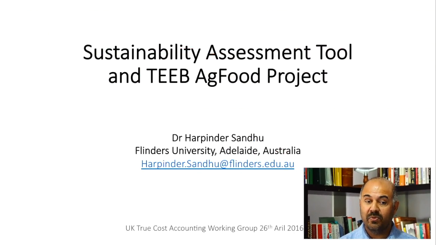It's my great pleasure to provide a summary of the farm sustainability assessment tool that we have developed in partnership with the Sustainable Food Trust, Global Food Alliance, and the Mike Knight Foundation, and also in collaboration with the United Nations project, the Economics of Ecosystems and Biodiversity for Agriculture and Food, which is widely known as TEEB for Agriculture and Food. So this tool allows us to analyze environmental and social benefits and costs of a food production system.